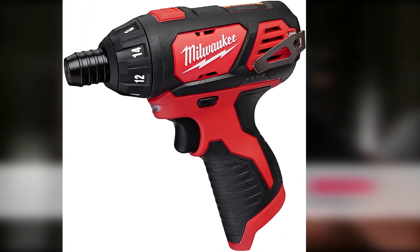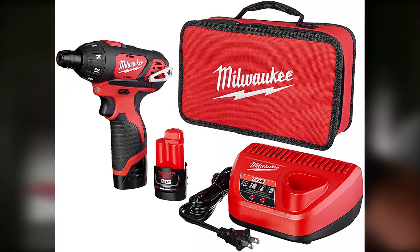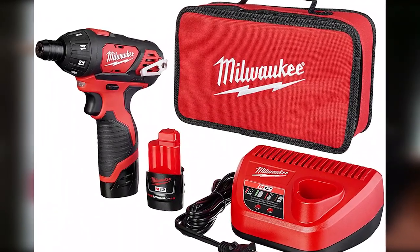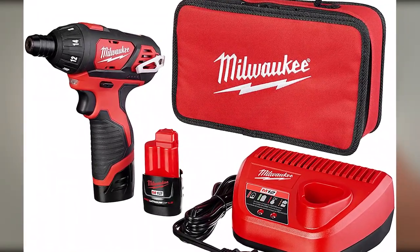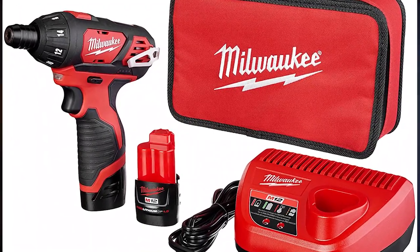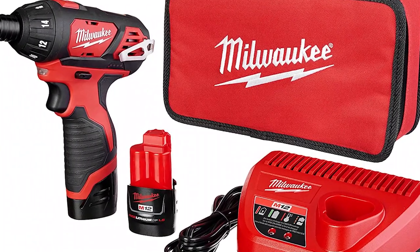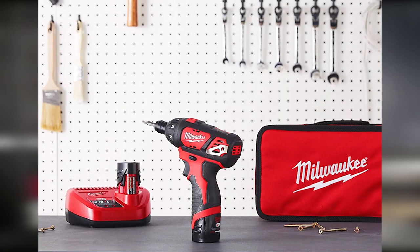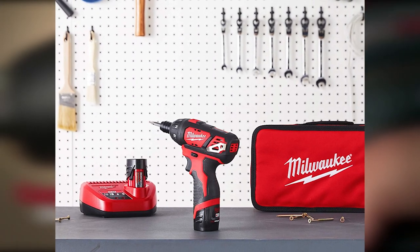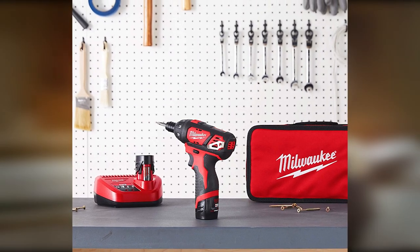During the assorted tasks in our subjective testing, this was the screwdriver I often grabbed when the job was assumed to be outside the capabilities of the other powered screwdrivers. For example, I used the Milwaukee M12 to reattach a compartment door on my RV, driving short metal screws through the holes on a hinge. That said, to finish the job, I needed a different screwdriver with a smaller physical profile. The Milwaukee M12 was too tall to fit in the space I was working in.